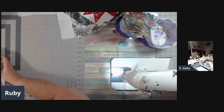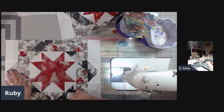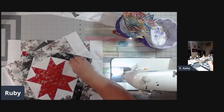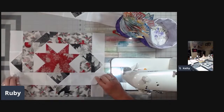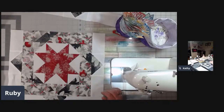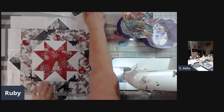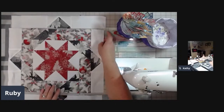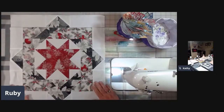Okay, now I have to get up for a minute, guys. This is too bad. Well, I'd say it's still okay. You could still get the gist of it. This one you can see it's more vibrant like the others. But this might be the wall hanging I put on my wall. Still very, very pretty. What do you guys think? Is it okay? Like that. You think that's gonna be okay, guys? I think it's kind of neat how it turned out.